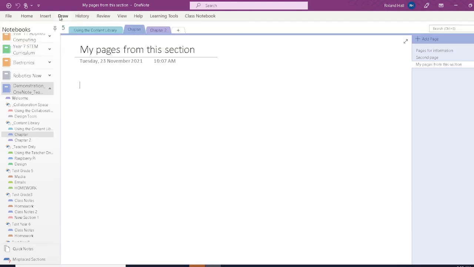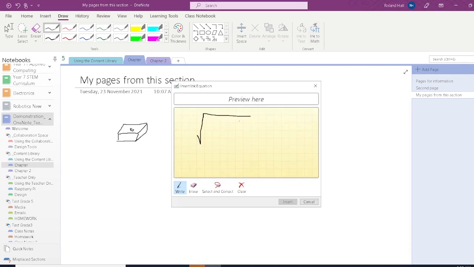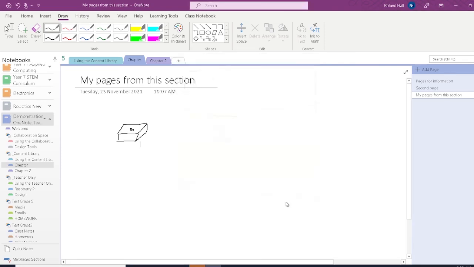So if I click on draw, what I can do with this is actually write on here or draw different things on here, create little things out of it. I could use my pen to create little boxes, etc. Okay, let's look at the ink to maths function. Click on that, and I just begin to write in there, draw in there. And it puts it in there, and I can just insert it there, and you'll see how it's drawn it at that spot. I just want to move it out of the way, and so that's really good for maths tools, etc. I can highlight words.